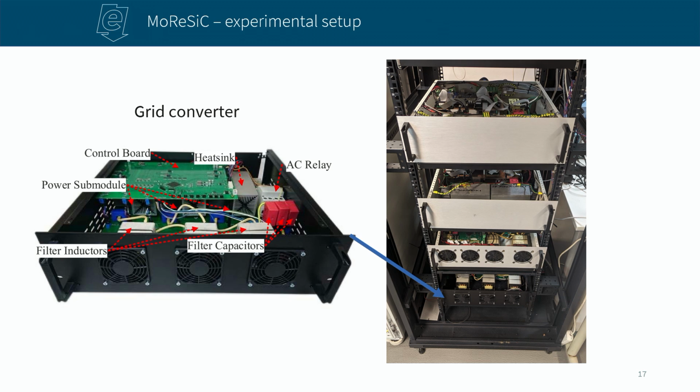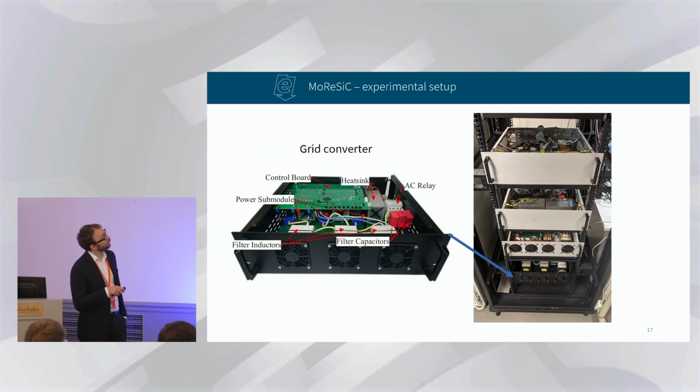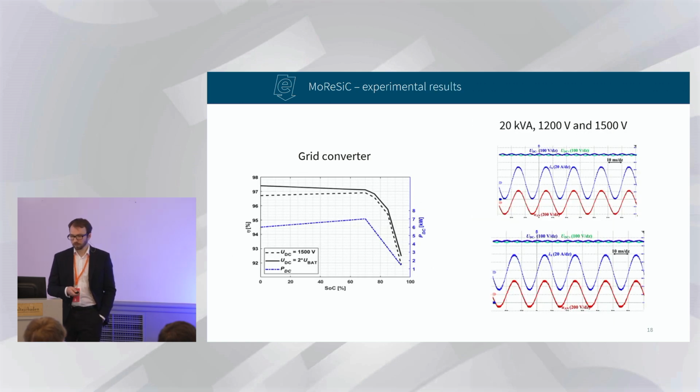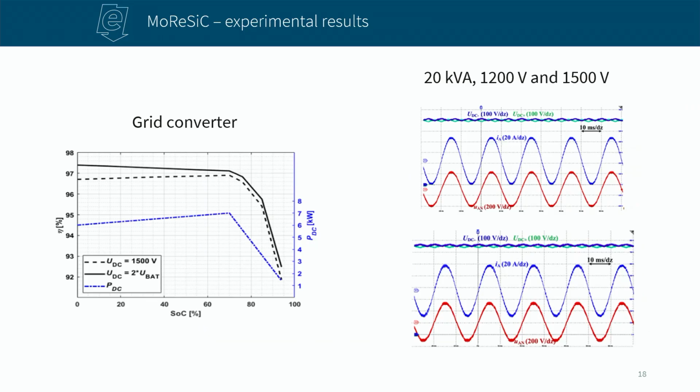Next on, we have the grid converter in ANPC. So we have each module here, so 1, 2, and 3. It's covered with the control board, with measurements and all of that, and we have the filtering all the way through with some relays. On the right-hand side, you can see the grid currents for certain DC-link voltages, so you can see quite nice sinusoidal waves with low THD, and the efficiency is roughly 97% maximum.